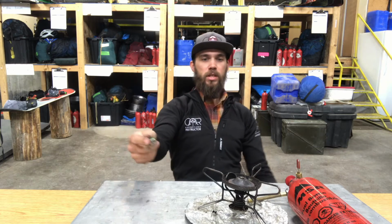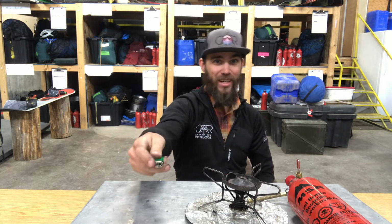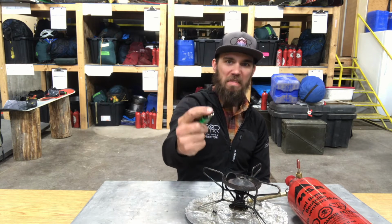So active position, I can get away from this thing right now and have a fire extinguisher. Great, so that is burning right now. It's pretty hard to see on the video. And the flame will get a little brighter.